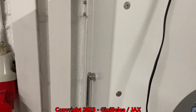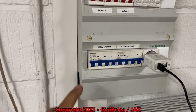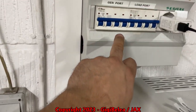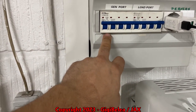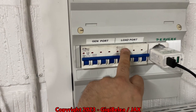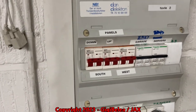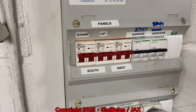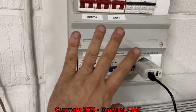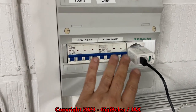On the smart load, I have the water gazer and another one — I have the server up here. The wire comes down from the inverter going up to this breaker. This is the breaker for the generator smart load, and this is for the load port. So if I stop the generator, I will stop my gazer. Up here I have the solar panels — south and west, up and down — and some other things. All this is on the output of the inverter. This is a secondary panel I have here in the garage.